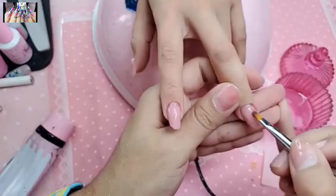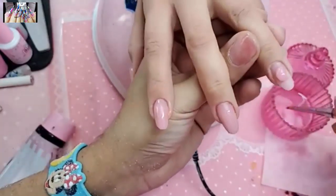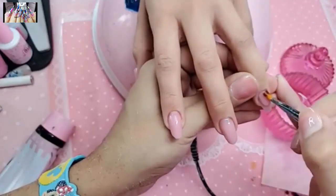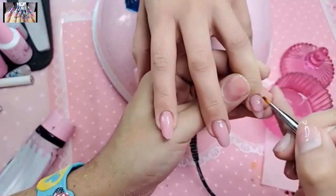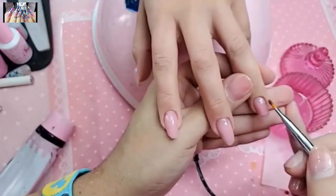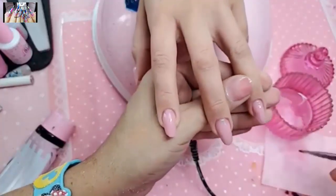You guys, Happy Gel is such a great alternative to our acrylics and gels, especially if smell is an issue for you, or dust. This is incredible because you have the strength and durability of acrylic with the flexibility of a gel, but you also have options. If you don't want to use monomer to spread it out, you can use alcohol. You can use a cleanser that has more than 70% alcohol to pat the product into place, and you have nails that look and feel like acrylic, but without any smell.